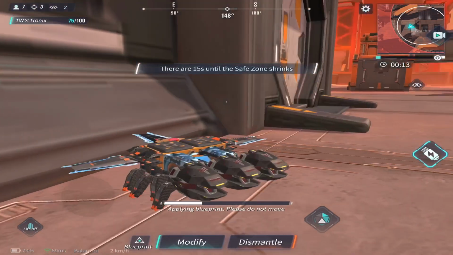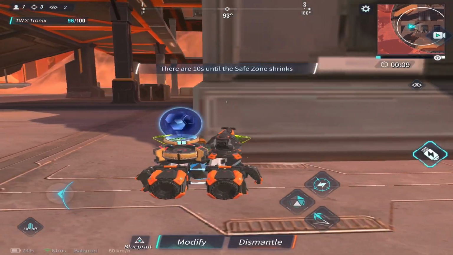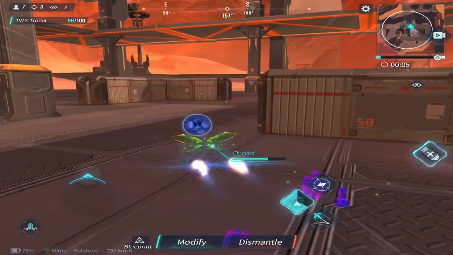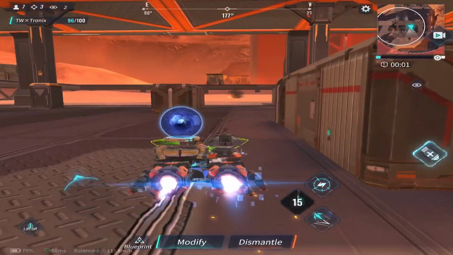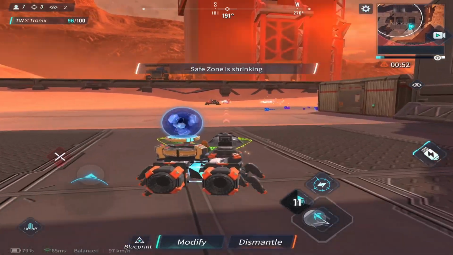Okay, we're gonna use our other build and see if we can clutch this here. There's only 7 players left. Are you kidding me? 7? Crazy. There's 7 players left. Oh, they're fighting. Good, good, good.